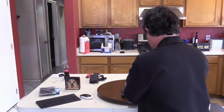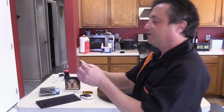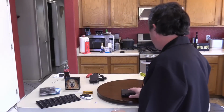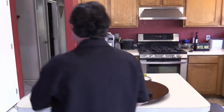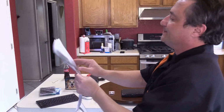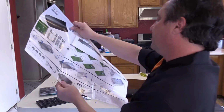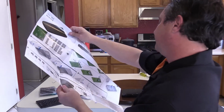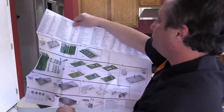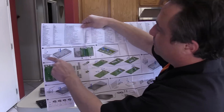Ooh, that screwdriver does not fit in the top. I think that requires this Allen wrench. There's a little tiny Allen wrench in this bag, and I believe that's for opening the top. So let me look at the directions real quick to see how this opens, because we probably only need one side or the other, depending on where the sockets are for the RAM and storage. So this does show the bottom, so I'm on the right path.